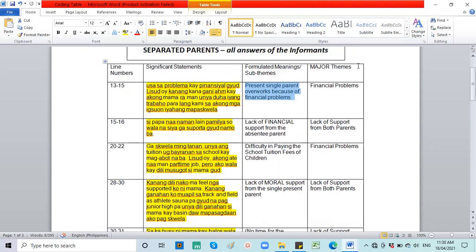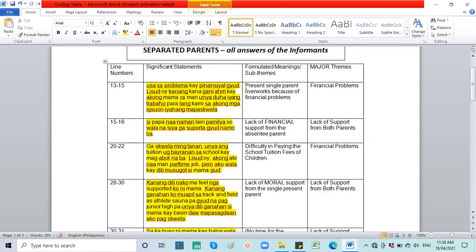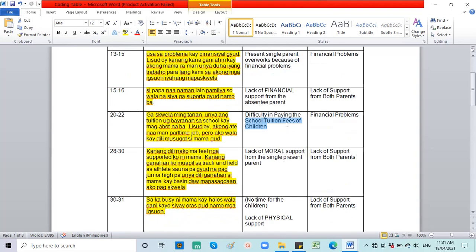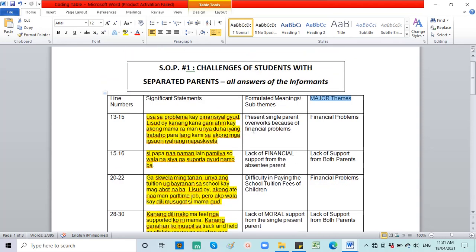Okay? So, unya na lang ninyo butang ang major themes, no? Kay ang major themes man god, inyuhan na siyang ma-extract. Nigtan-aw ninyo sa mga sub-themes ba, okay, kani nga sub-theme, pwede din ako mabilong sa usa ka major theme. Like kani, niingon siya nga overwork because of financial problems and then difficulty in paying the tuition fee. So, sa kaning duha ka mga statements here, pwede din ako mabilong into one major theme. Sige, ang major theme ani kay financial problems. So, that's it. You've already made your major themes. Okay. So, that's how you do your coding table.